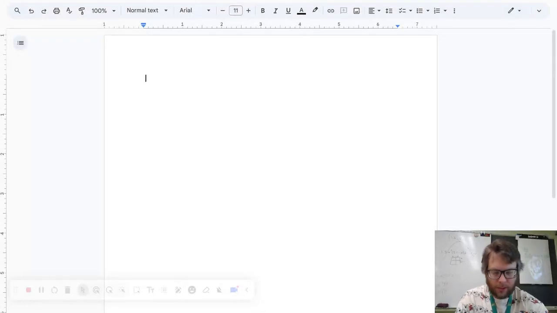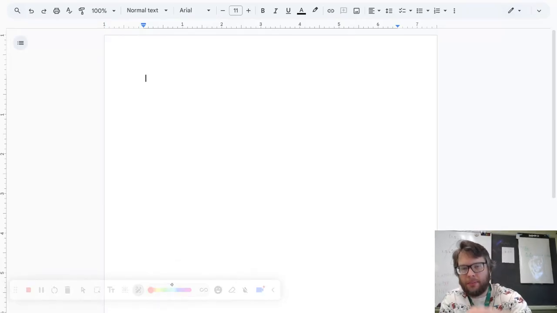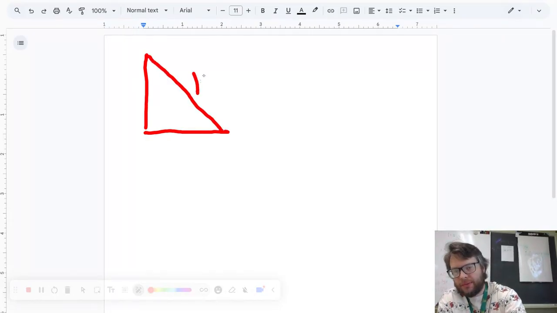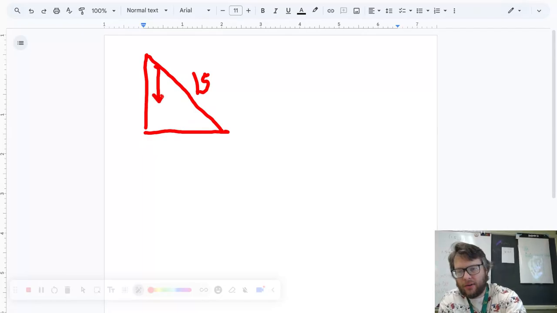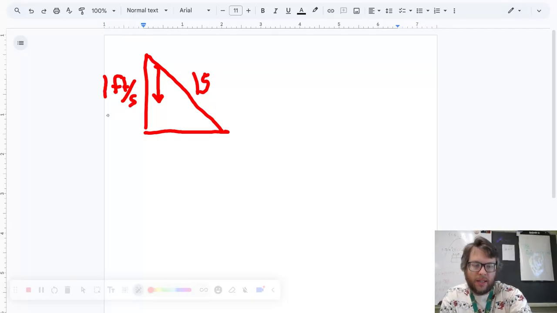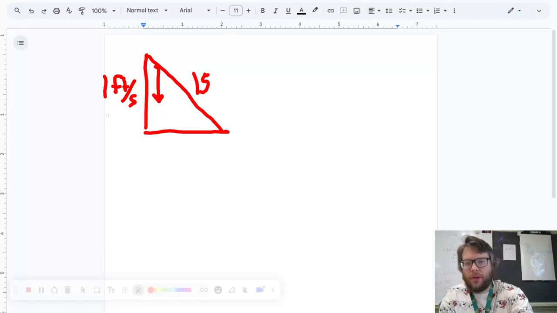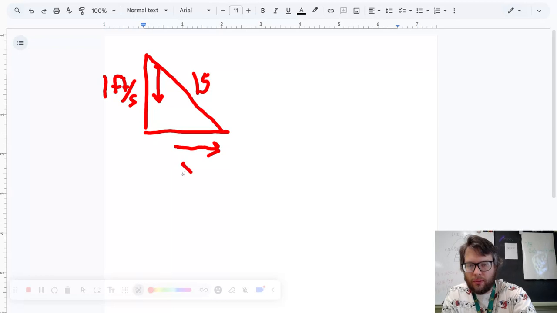I wanted to do one other related rates example, and I'm going to do two different related rates on this example. So this is a fairly classic example where you have a ladder leaning against a wall. It is a 15-foot long ladder, and it is sliding down at 1 foot per second. And a 15-foot ladder sliding down at 1 foot per second, what we want to know is how fast is the foot sliding away from the wall, which would be the rate of change of x.